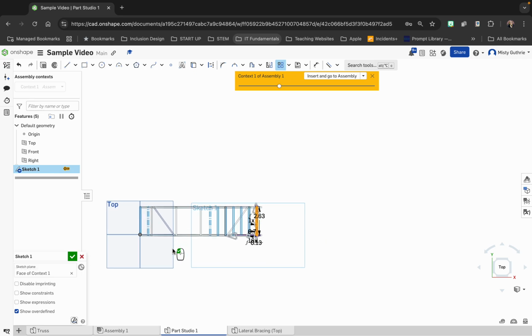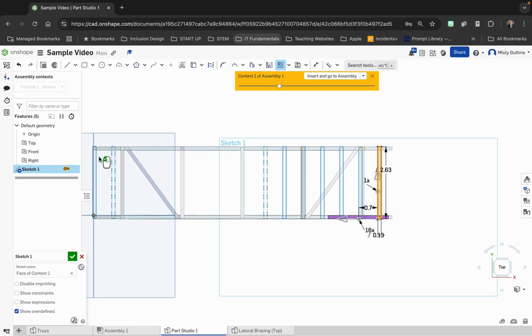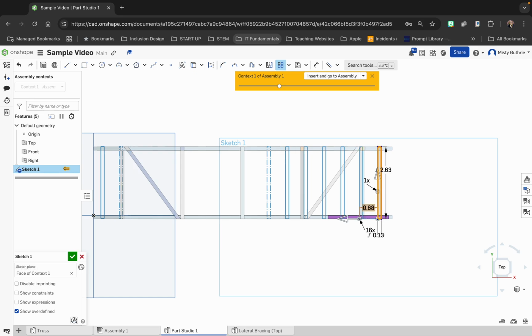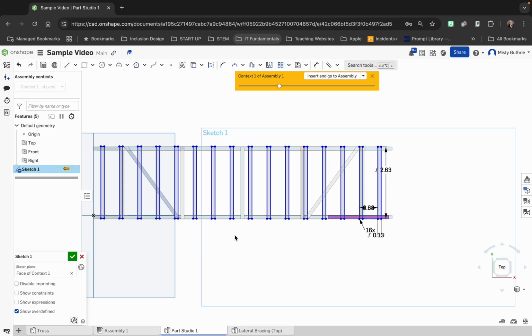And I am not using a mouse right now. Now 16 looks close. I'm actually going to reduce this to 0.65. And that brought it in some. You can play around with both until you get it like what you want. I think that looks pretty good. Looks fairly symmetrical. All right, so very quick way to draw all the sticks in.